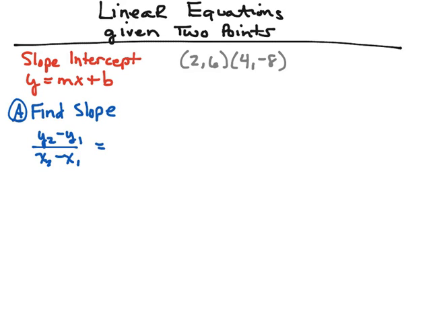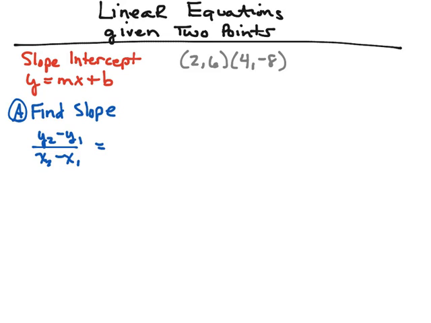So it's going to require a few steps here. I'm going to go ahead and label my steps A, B, and C. So first part, A. First thing we're going to need to do is find our slope. And we discussed this in a previous video on how to find the slope. What we're going to do is use this little formula here, y2 minus y1 divided by x2 minus x1. This is how we find our rise over our run, or our rate of change.